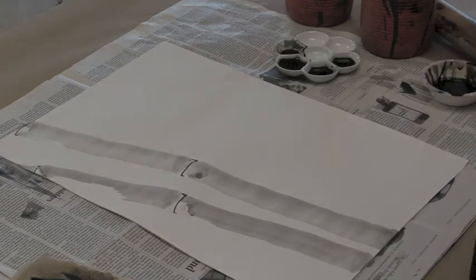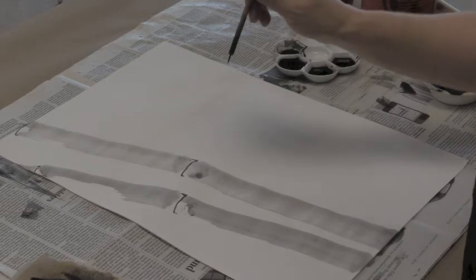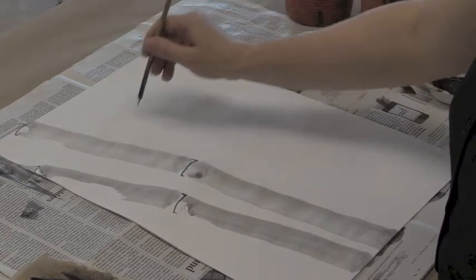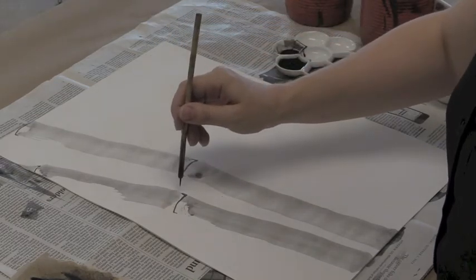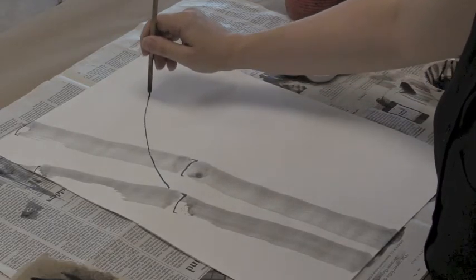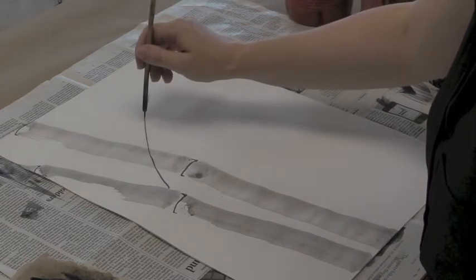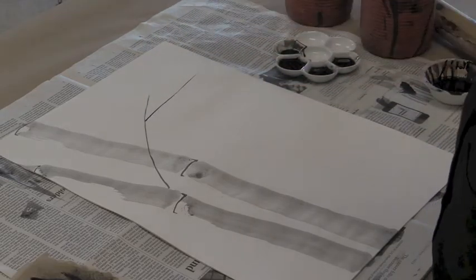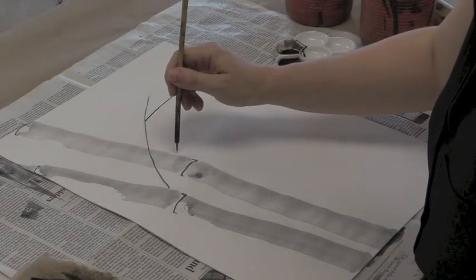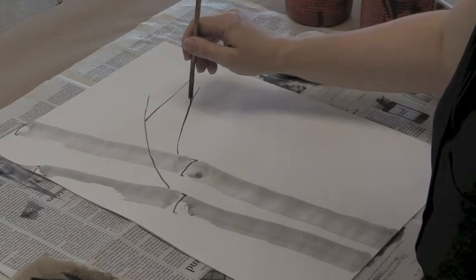The next part, I'm going to use also a sort of darker ink, and I'm going to do a branch. You don't kind of want them just sticking out of the center here. You want them sort of angling off from sort of the notch area. And I'm going to put pressure, and then I'm going to have one go in front here. And I'm going to have that one branch out. And then I'll do maybe a second one extending over here with another branch coming out from them.